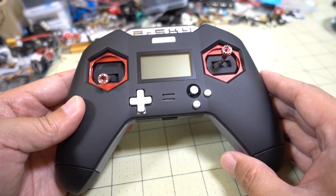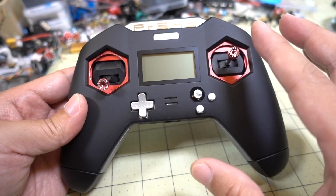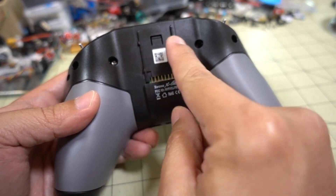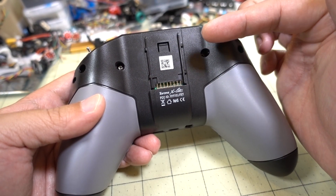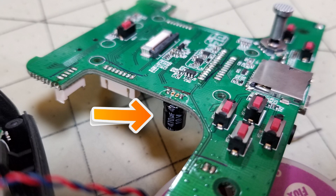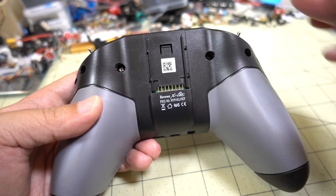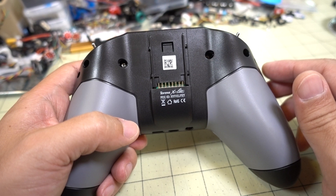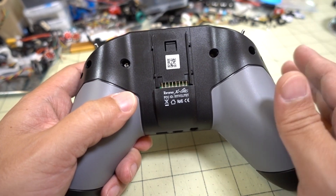I actually already have it installed. It wasn't too complicated, but there was one thing that made things more complicated for me: once you open it up and take the back cover off, there's two screws on the bottom for a little plastic piece that holds a board on. You're going to attach the charging board to the back side of that board. Once you lift that off and install the charging board, when you put that piece back down, there's a little capacitor on the main board that sticks straight up. You actually have to remove that capacitor and lay it flat. I'm told that's probably just for early reviewer unit radios, so maybe a lot of you won't have that.